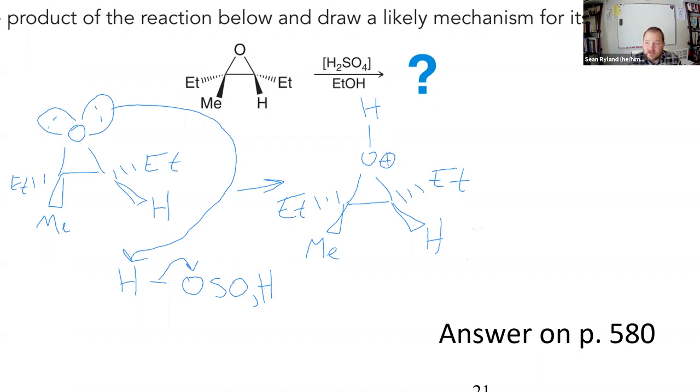So whatever you have that has a partial negative on it, the partial negative attacks the partial positive where your oxygen can leave. And again, the sterics are our primary decision maker as far as which carbon it attacks. So the sterics would show we should expect our ethanol to attack the right-hand carbon, the secondary carbon instead of a tertiary carbon. It's easier for that ethanol to get in there. So that is going to look like we get an SN2 reaction happening.